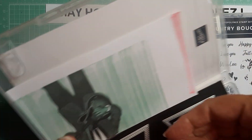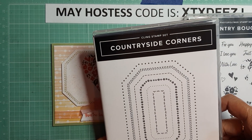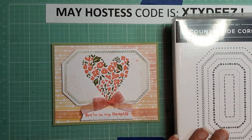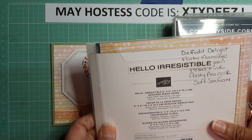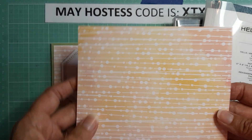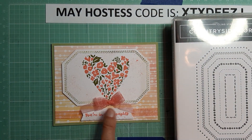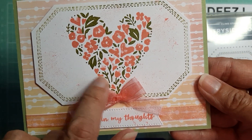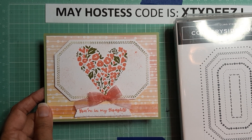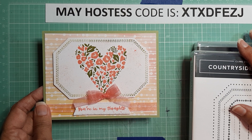For this corner shape I used Countryside Corners — I'll show you how that works in a moment. The paper I used was from Hello Irresistible, which is an online exclusive — it's not in the physical catalog but you can get it online. The ribbon is actually not Stampin' Up; they didn't have anything I liked, so I ended up using this ribbon from Hobby Lobby. It looks almost exactly like Flirty Flamingo. I'm a little disappointed with the ribbon in the new catalog — I really liked that white crinkle ribbon they had.